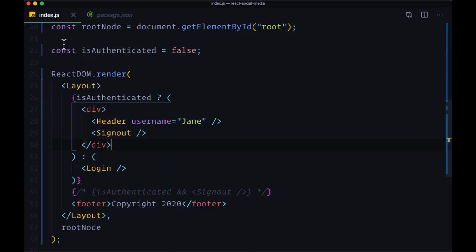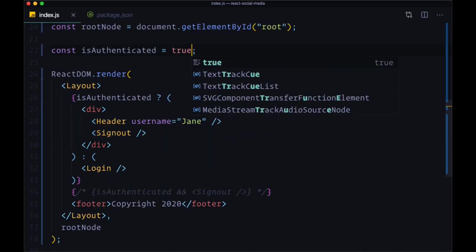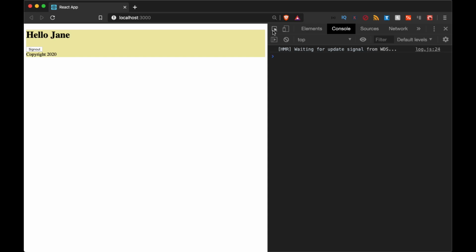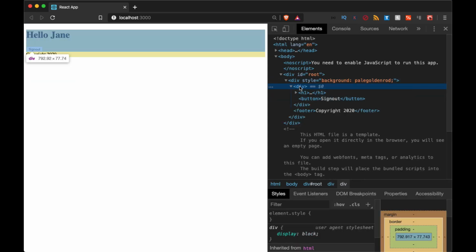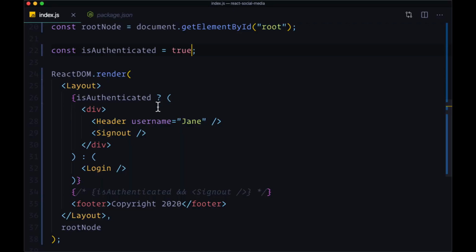But notice that we're adding an unnecessary element to our component tree. We're adding this additional div right here. In order to avoid that, there's a special React component that was created called a fragment. This is ideal for displaying multiple components, namely in conditions like this, but it's useful in other cases too, where we just don't need an HTML element.